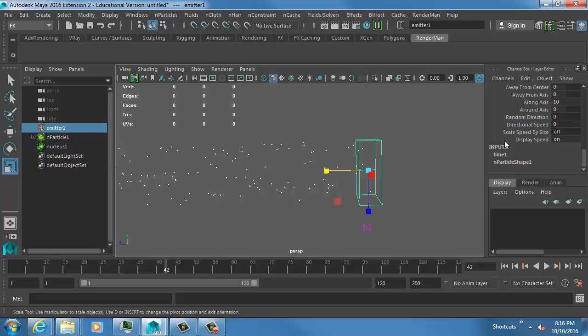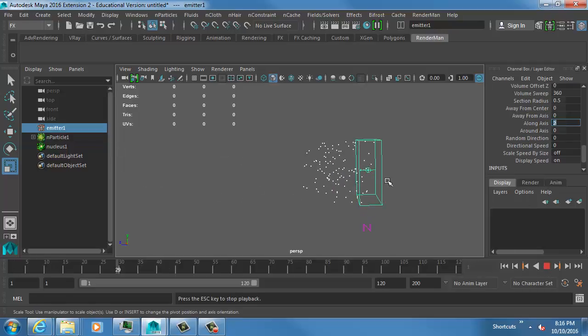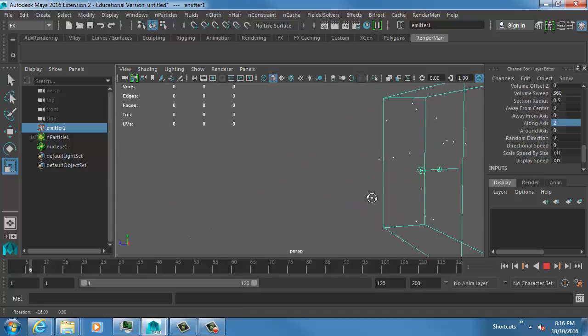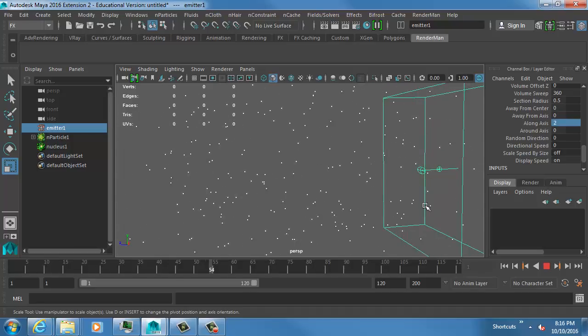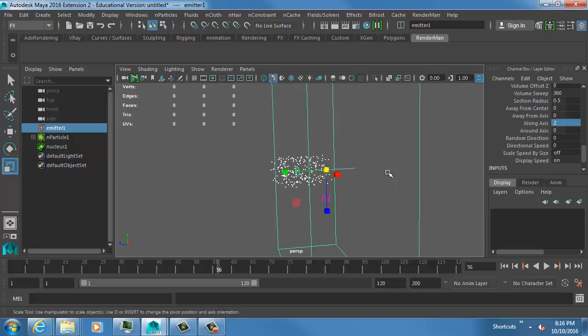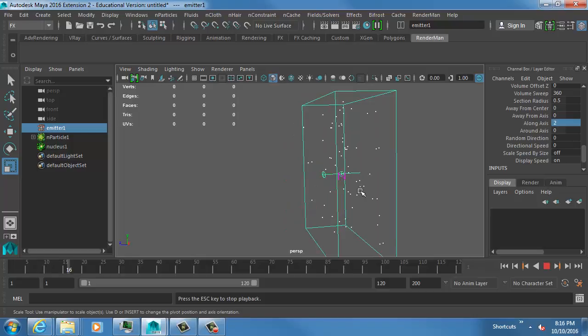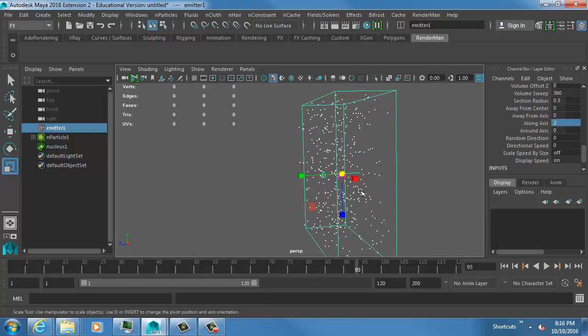Let's grab the emitter and set this to maybe 2. Okay, so now this is how fast they're going to go. Now keep in mind, this is all of these fish coming out of here, how fast they're going to go. Imagine that I scaled this up enormous, like this, and then I played it. Now look how slow they're going. Okay, so it really does matter the scale of your scene.